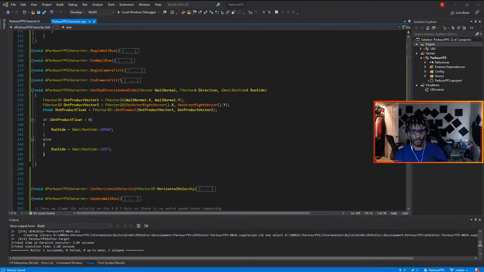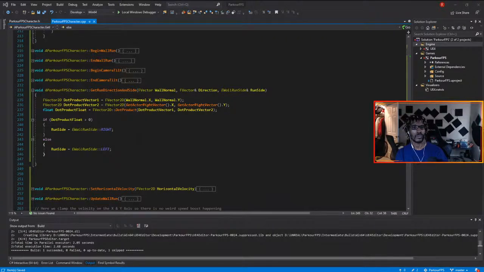All right, and then the other thing we need to do is figure out the wall run direction. So to do that, we want to do another select off of the side that we're running on. And we're going to take this wall normal, the one that we got passed in, get wall normal. Just to clarify, this is the same as this, as if I were to drag it over. I think some people are not aware that you can just right click and get access to the input pins like this. That's all that is. This is just the input pin.